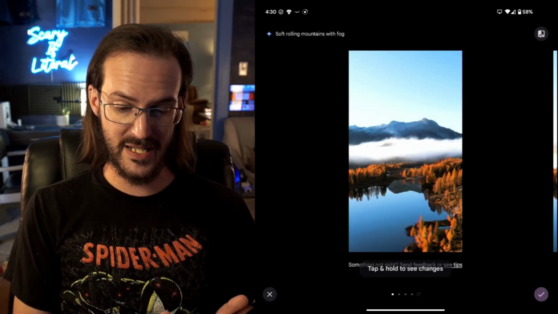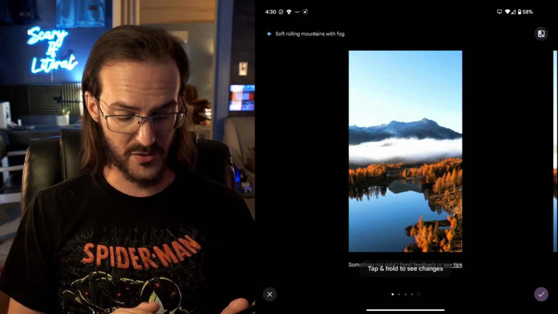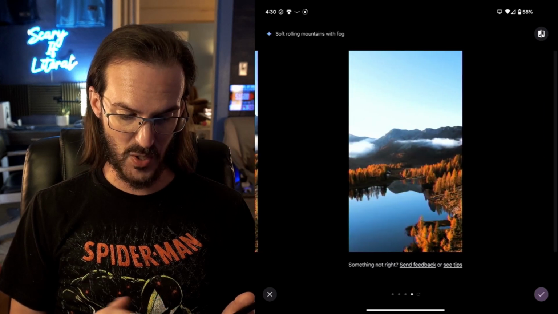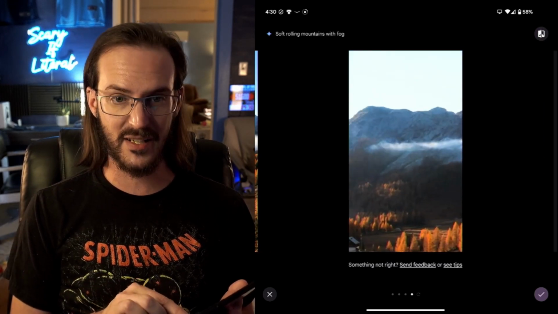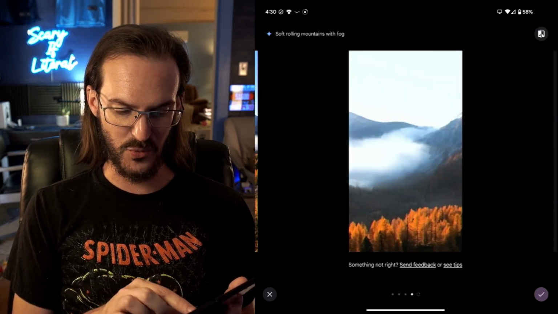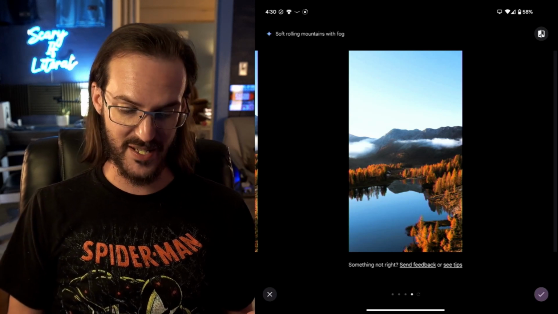And there you go. That is a very different looking image now with some softer mountains. They're still fairly steep looking, but we've definitely added some fog in there as well, which I think looks good. That actually looks really, really quite good. That's basically what I was wanting. The mountains are kind of snow-capped a little bit as well. I think that looks pretty good. You could absolutely now use this as a wallpaper.